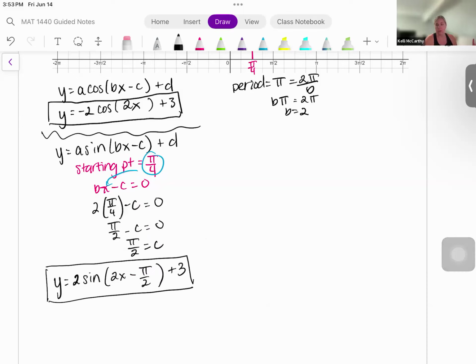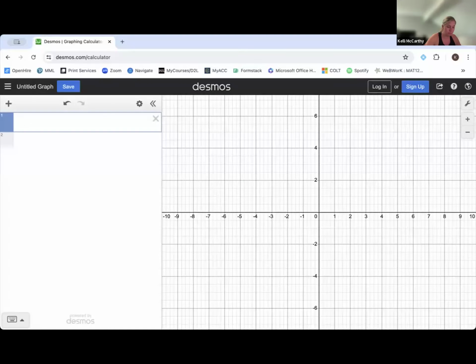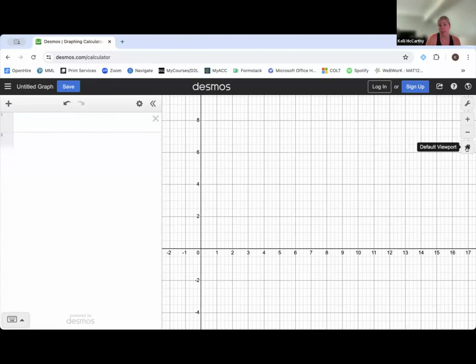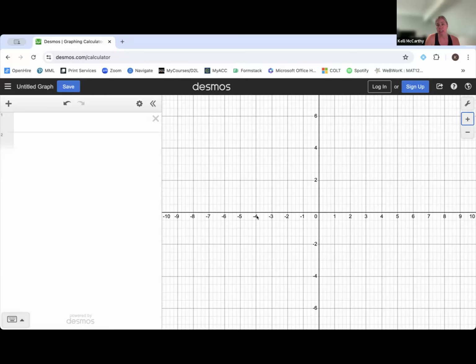And we're going to transfer over to Desmos just to see that these two equations do end up yielding the same picture. So we're back on Desmos now, and you'll notice I cleared out that previous function and I reset this grid. To reset your grid, you're going to see a little bit of a home button. So when I move around, see how I've got that home button now? That changes the view back to our standard view. Sometimes nice to do that.